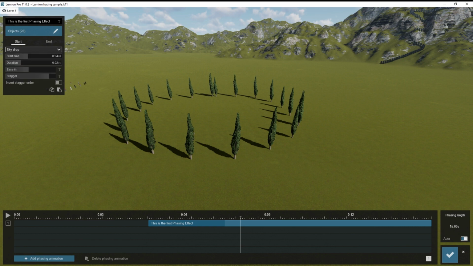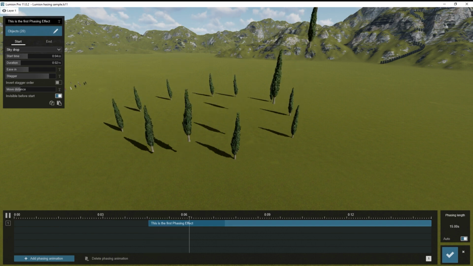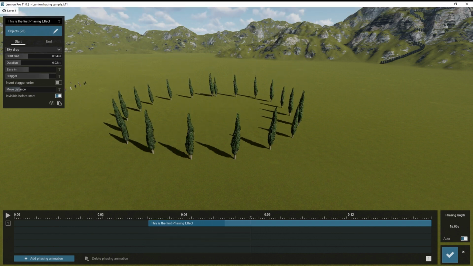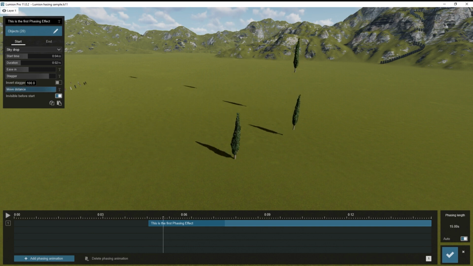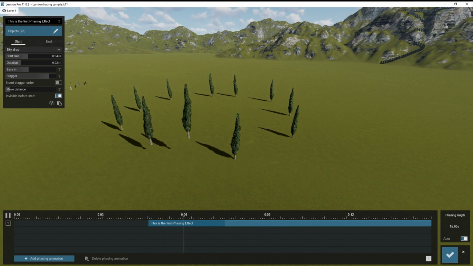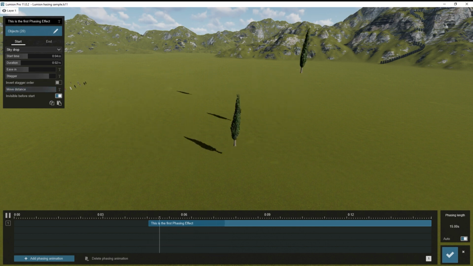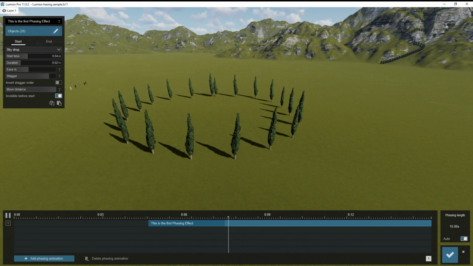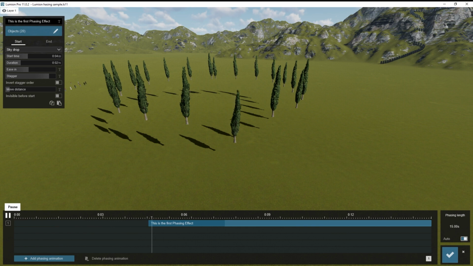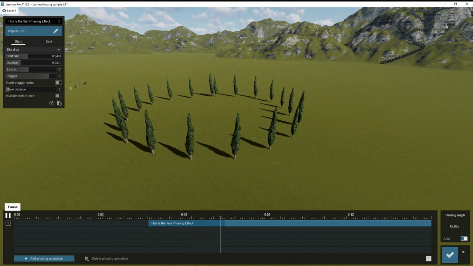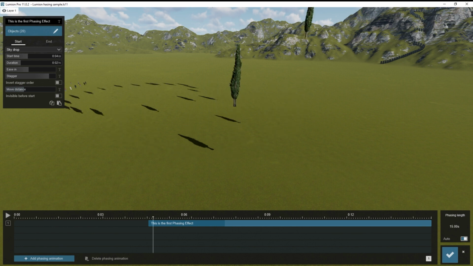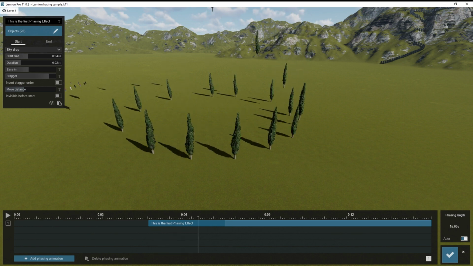Next we have Skydrop. Notice that we do get 2 more settings in here. So let's just go ahead and watch it. They're coming in from the sky in that order we selected. The move distance is how far away it starts from. We can make it so it barely travels any distance to have a smoother animation, or if we go from further, it's going to come in faster. And then we can make it so it's invisible or not when it starts. There might be some cool reason to do this, but for now it's just cool we have the option. You can see their shadows up there.